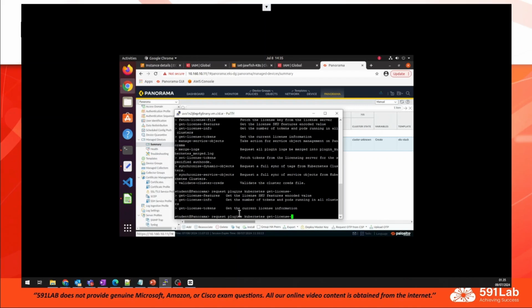And here is the list of the Kubernetes license commands. We have Kubernetes license features, Kubernetes get license info, and also Kubernetes license tokens. To confirm the current license information, we can use get license token.